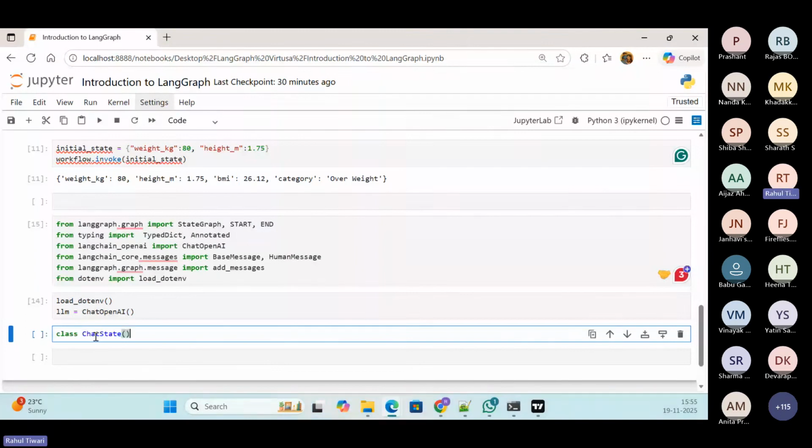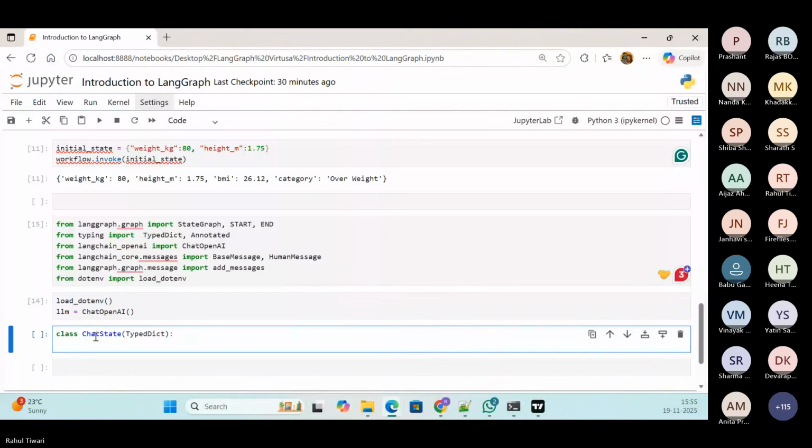State is basically what I want my LangGraph to move through the entire flow of my graph, right? Messages is equal to Annotated, list of BaseMessage, and add_messages. So basically what I'm doing is that as and when the chat will continue, I want to keep adding to this particular message list, right? It's a list which I want.